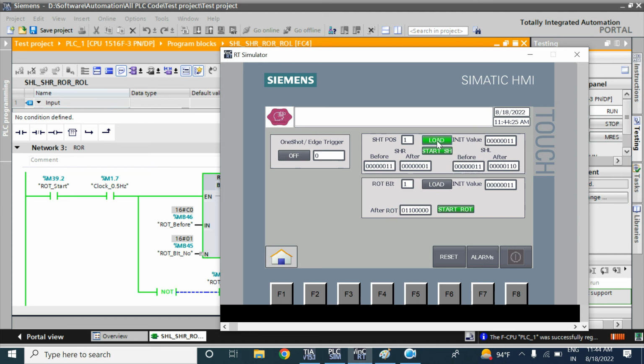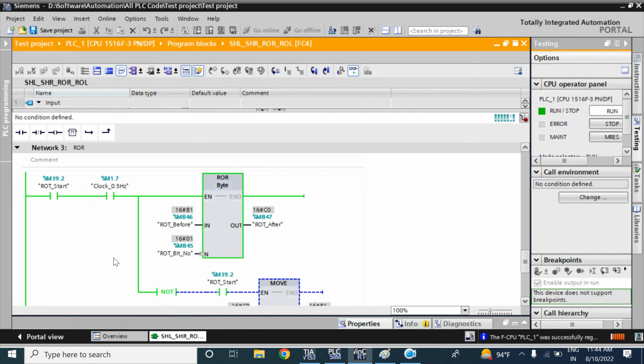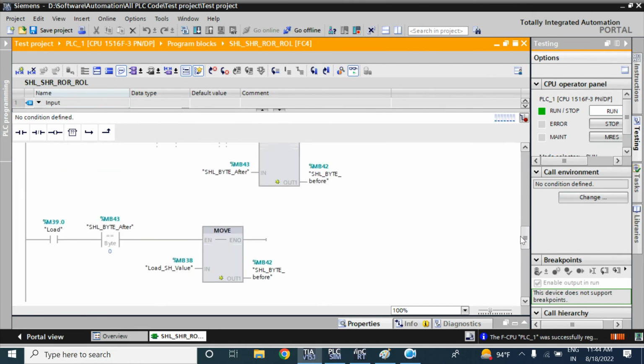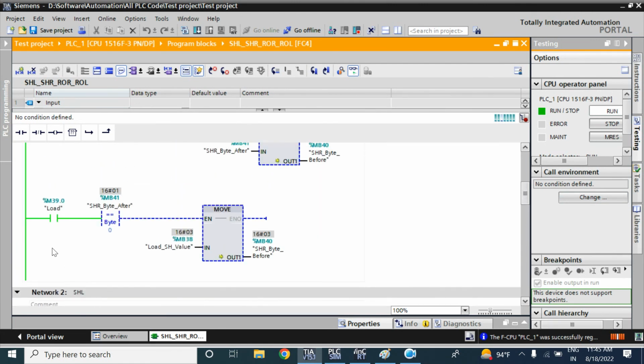Here if you load again, the value is like this. Here you can shift right. Here 1 0 1 0, because it's a right shift, left to right, it's going to 0 again, and it loads. Why? Because when the value is 0 at one time, at that time it loads 1.